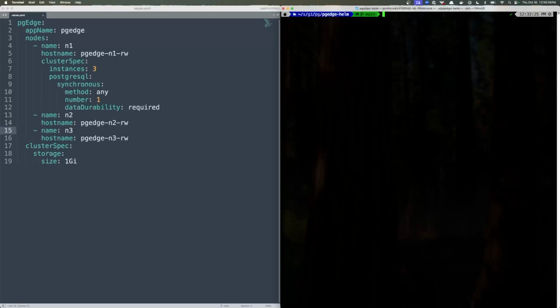I'll be using kind for a local Kubernetes cluster, so I'll get that set up first and be sure to set the namespace and context for ease of use.